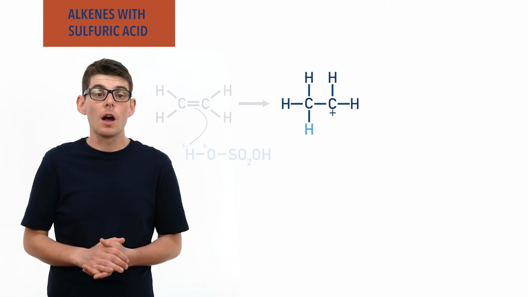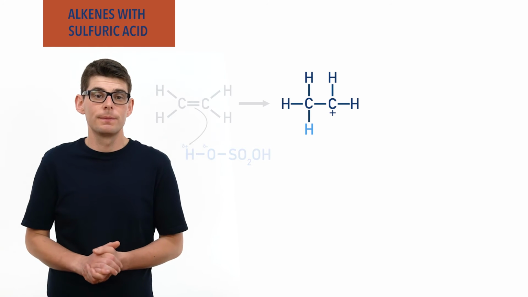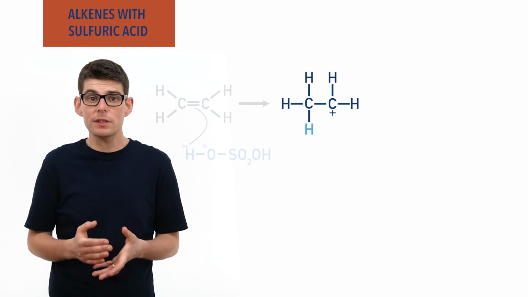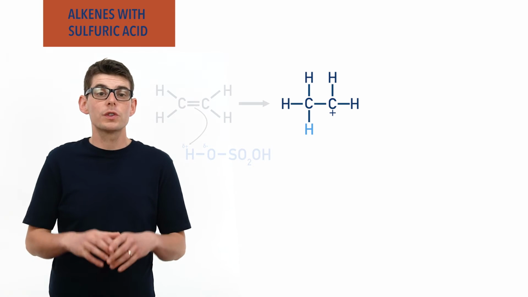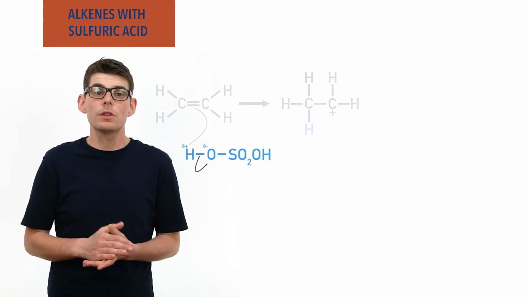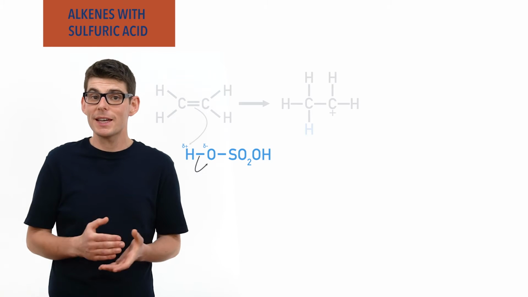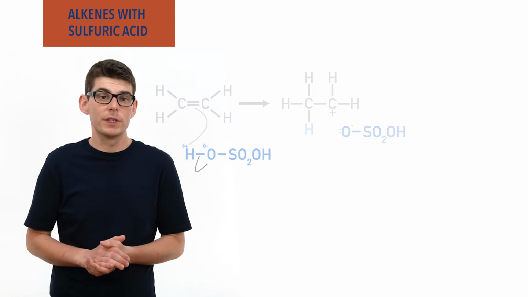This forces the carbon-carbon double bond to break, with the other carbon atom ending up with a positive charge, forming an unstable carbocation intermediate. Whilst this happens, the bond between the hydrogen and the rest of the sulfuric acid molecule also breaks, giving the oxygen the hydrogen was bonded to a new lone pair of electrons and forming a negatively charged hydrogen sulfate ion.